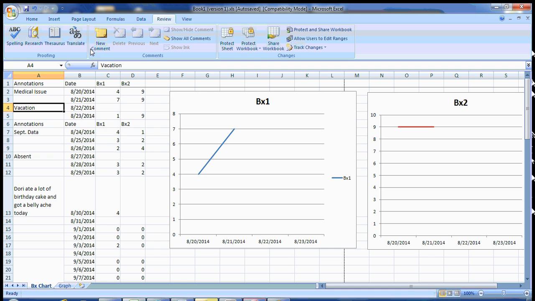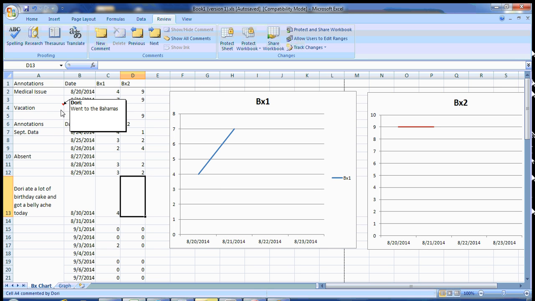I click on vacation, I click new comments, and I can write down went to the Bahamas. And now every time I scroll over vacation, and you see there's the red arrow right here, every time I scroll over this red arrow, this comment should pop up, and I can see that on my vacation I went to the Bahamas.